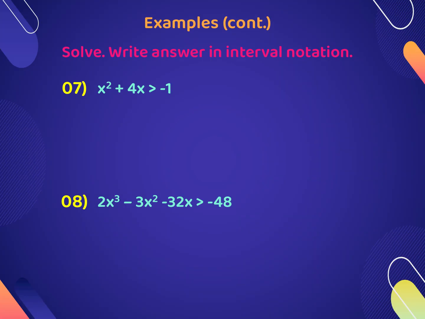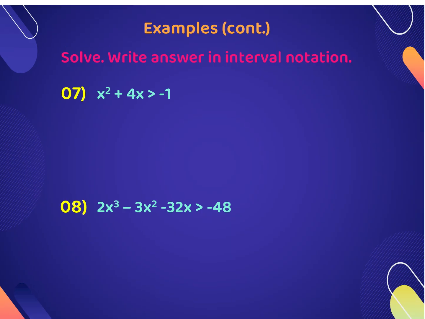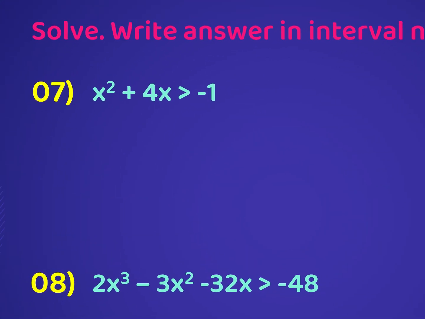All right, this last slide is where things get a little tricky, but it's still the same idea, right? I'm going to get 1 to the other side, and then I get x squared plus 4x plus 1. I'm going to say that this equals 0, right? And notice that this can't factor. We don't have factors of 1 that add to 4, right? So what we can do instead, we have two options.